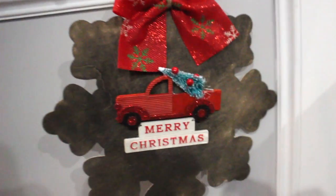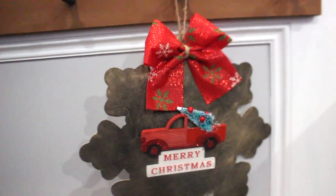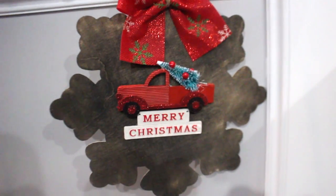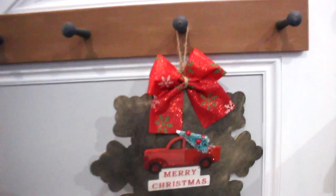Alright you guys, so this is the last DIY. I know a lot of you love the red Christmas trucks. I think they're so cute too. So this one was very, very simple. It took me minutes to make this one. So I hope you guys can give some of these a try.